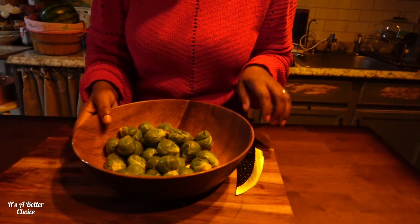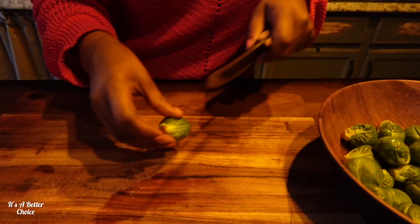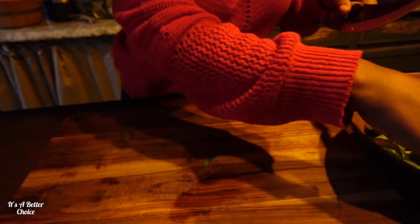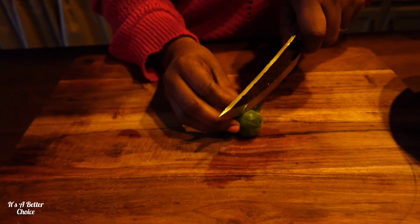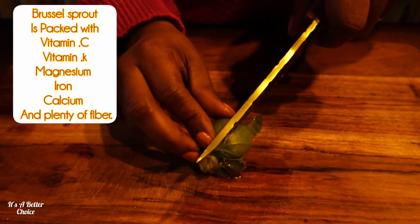All right, fam, so what I have here, I have about a pound of Brussels sprout. I just washed them, and so what I'm gonna do now is go ahead and slice them. And these I'm gonna cook, and then we're gonna show you what we do with them later, right? I love Brussels sprout. Brussels sprout is so healthy, family, and I use them in my smoothies as well. Sometimes when I make my green smoothies, I'll add a bit of Brussels sprout to it. Gives it a nice thickness, and you know, it has a lot of nutrients.